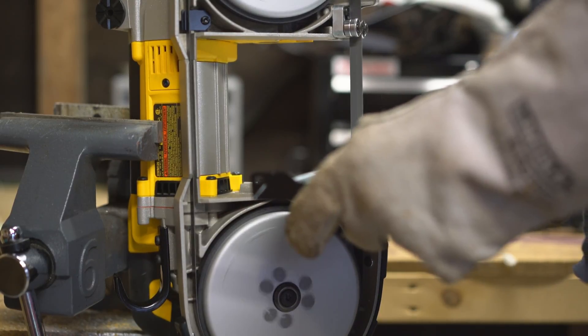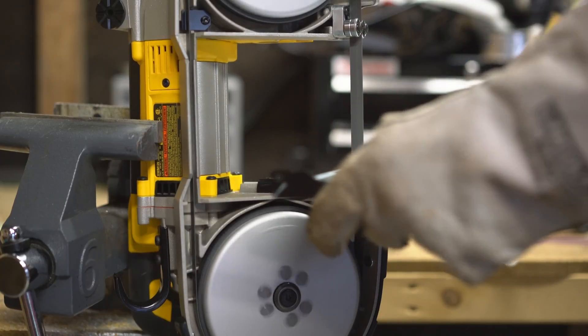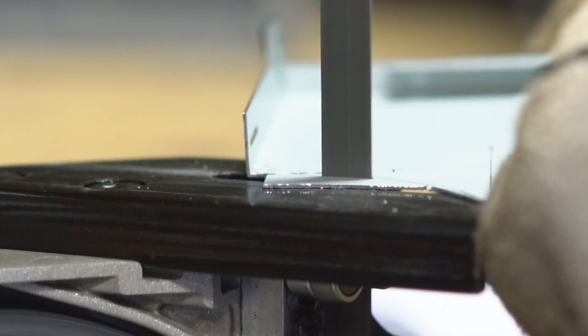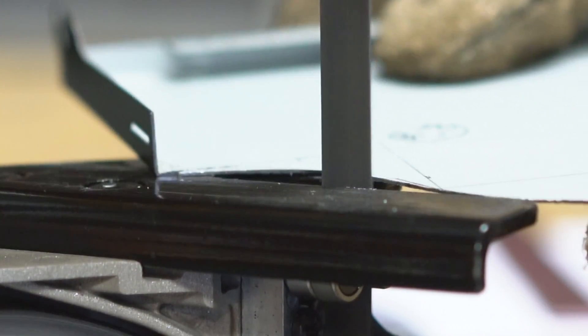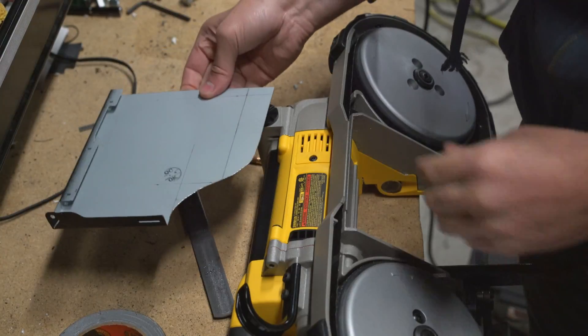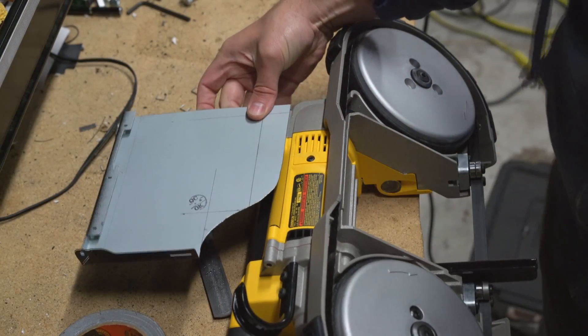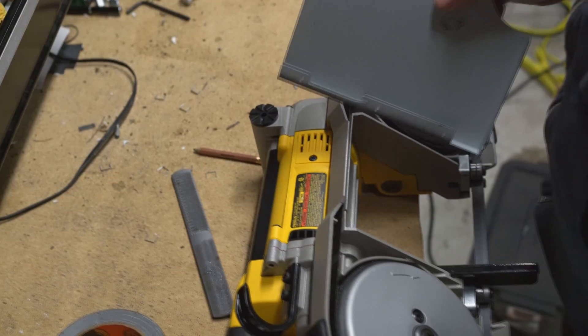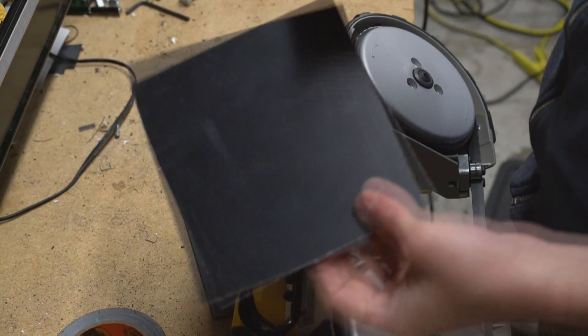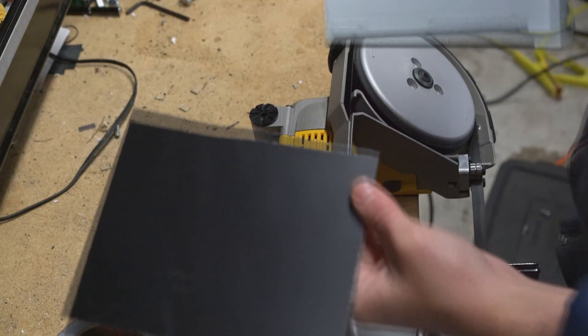Here guys, we're just trimming out the profiles for the side webs on the new band saw mount. I've quickly cut out this rough shape and it's always good just to check it against the part just to see. We've got more than enough clearance there it looks like. Try to keep it smooth — structural analysis guys don't like sharp corners. Out of the scrap metal I used, I only had enough length — both pieces have to be more than seven inches plus the edge distance required on top of the hole.